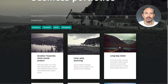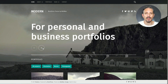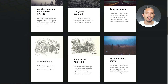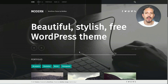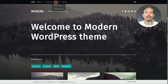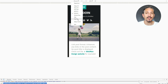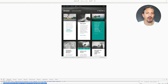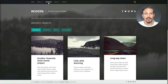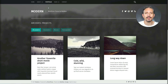An elegant and modern theme for blogs and portfolios. It has a catchy full screen feature slider and a beautiful grid-like layout. Modern has a stylish color scheme and subtle animations that make it fancy. With this theme, your posts and projects will look great. It is mobile responsive, and here is how it looks on tablets and smartphones. Header slideshows, portfolio pages and a widgetized footer are three more reasons to choose this fast-loading and retina-ready WordPress theme.